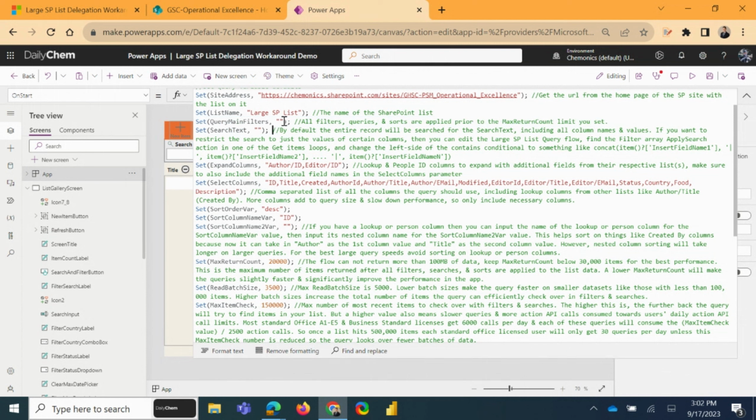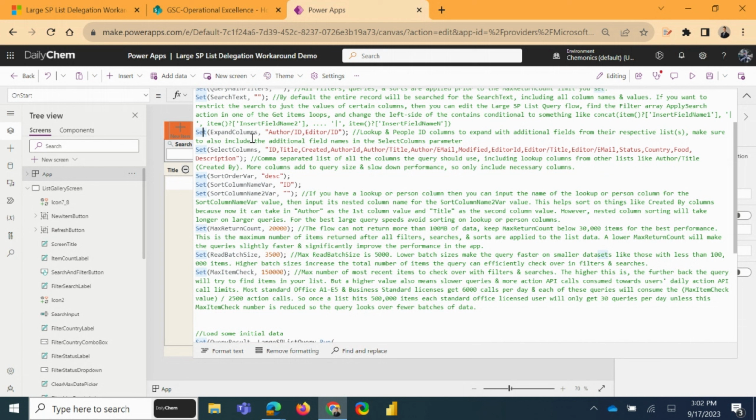Initially, we just have these set to blank because we are loading in the entire list without any filters or searches applied. In a later step of the video, I will show something and better explain how these two pieces work, but we can skip over them for now and move down to the expand columns and select columns piece.